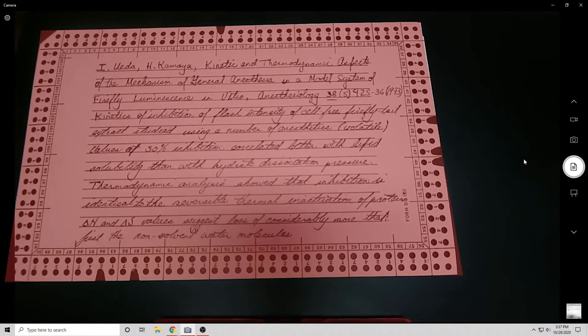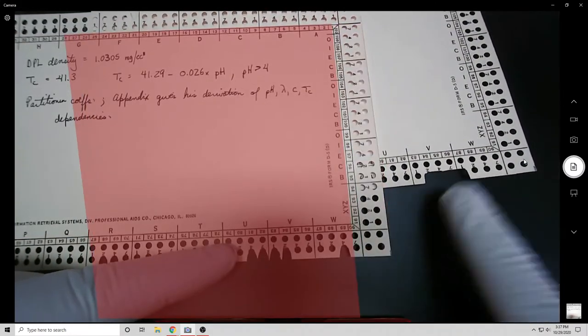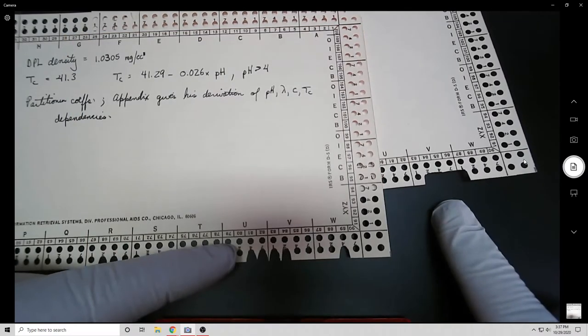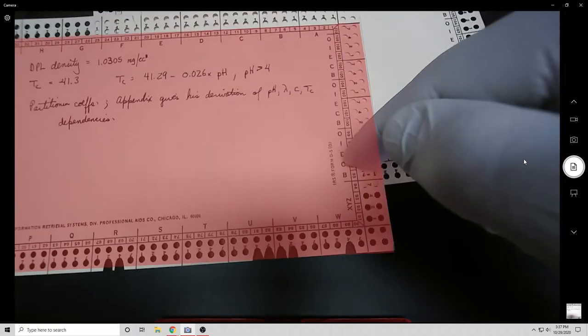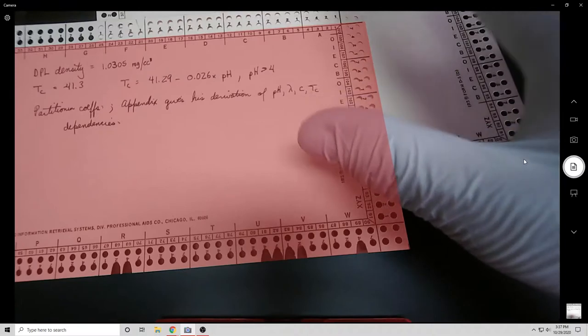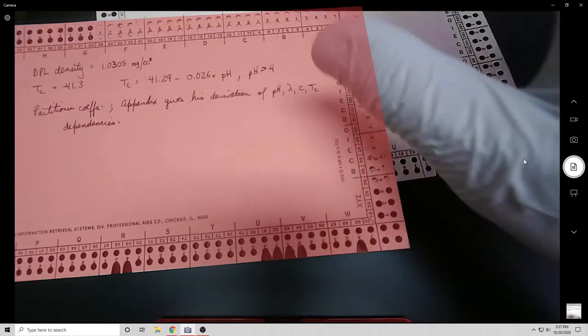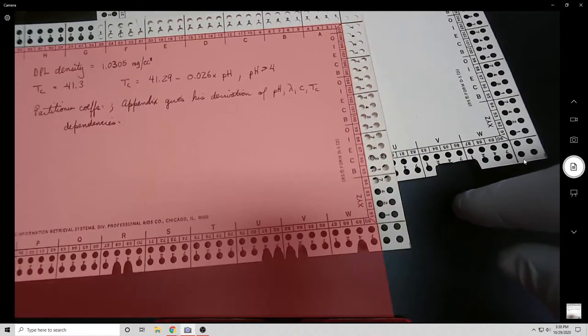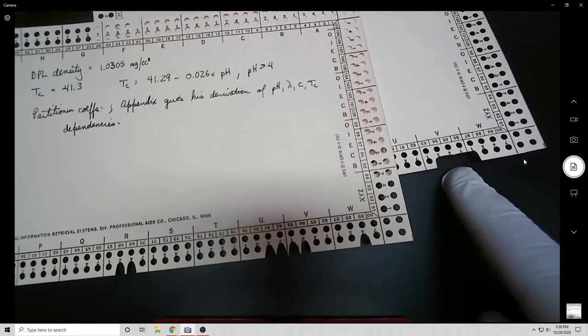There's another interesting one — notice that big wide notch. I wonder if that broke. When you have indexing with little spikes, those can bend really easily. I'm not going to show you because I'm not going to bend this, but imagine very thin paper that can bend and get gummed up in other cards. I wonder if that happened here and the researcher just thought 'screw it, I'll just cut them all out' — because that still works exactly the same, it just doesn't have little ridges.